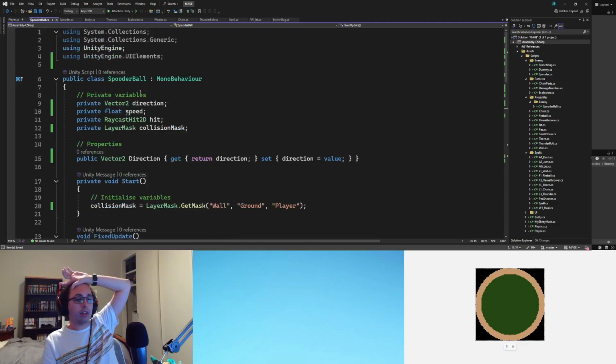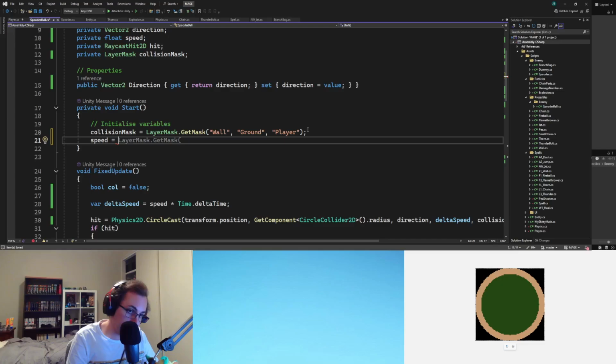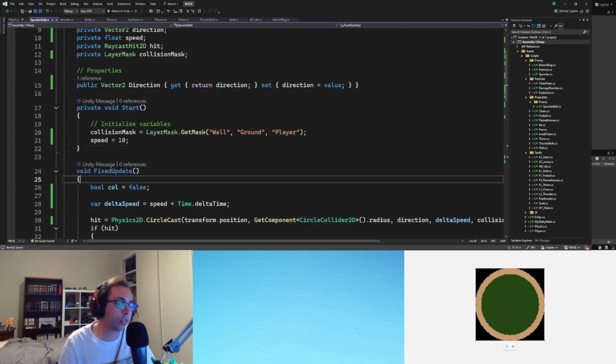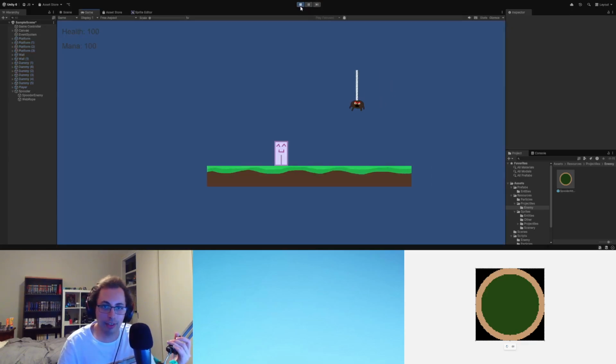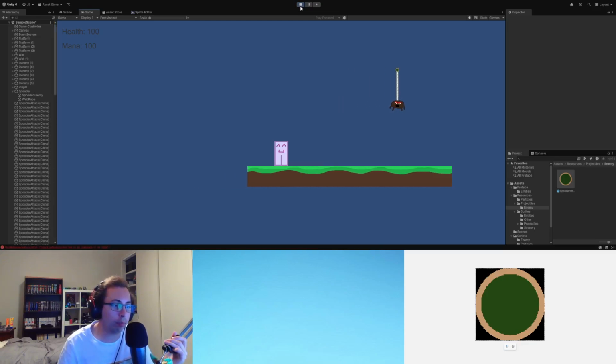Now, lastly, did I assign the speed a value? I didn't. I'm just going to assign it here for now. Speed is equal to, let's say, how fast do I want it to go? Well, it's being multiplied by delta time as well. So let's see what 10 looks like to start. All right, if I've done everything correctly, it'll just work. Which is always followed by success, right? Oh, it is spamming.